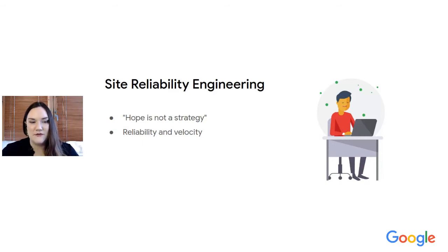But that's not exactly the case. In S3, our job is not to simply say, no, you can't release this feature. Our job is to work with the engineers who develop the new features to ensure they're launched safely, to ensure they're launched iteratively, slowly across the globe, and to make sure that as the engineers are designing the new feature, they're aware of the standards that we set for the service and that they're complying with those standards. And we call these standards SLOs, or service level objectives. I'll probably be saying that word a few more times during this presentation, and you'll probably hear it from other folks a few more times during this live stream.